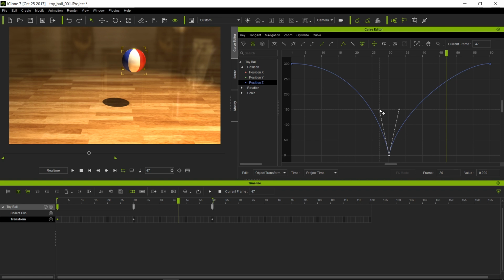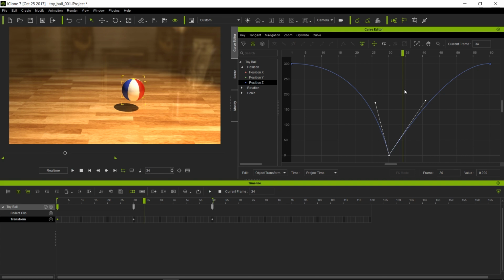So now I can go ahead and just move this curve over here, like so, like that, and see what that gives us. See? So you have full control here of that animation curve, which allows you to tweak that animation exactly the way you want it. And each one is individual, so I can move the curve tension over here so that each one will have individual bounces.